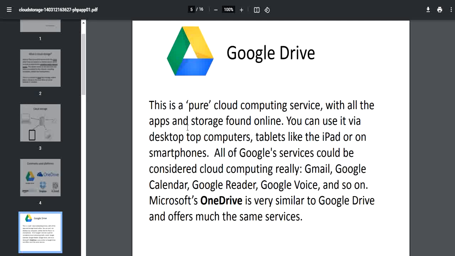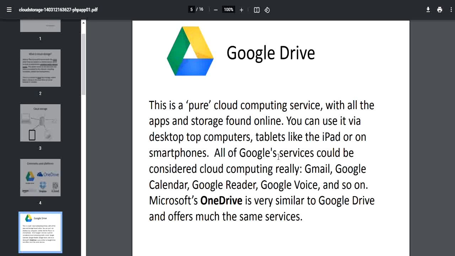On slide number 5, we're having information about Google Drive. Google Drive is a pure cloud computing service with all the apps and storage found online. You can use it via desktop computers, meaning a PC, the same we're having in the computer lab, tablets like the iPad, or we may access it definitely from our smartphones.